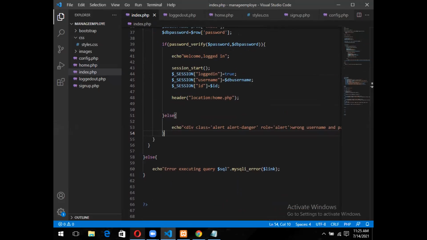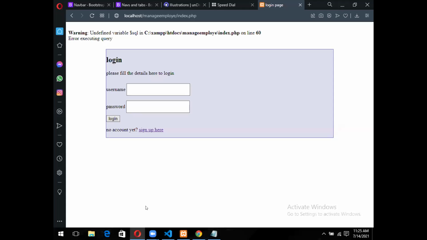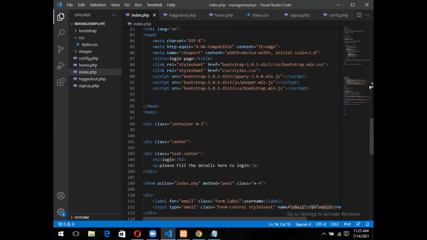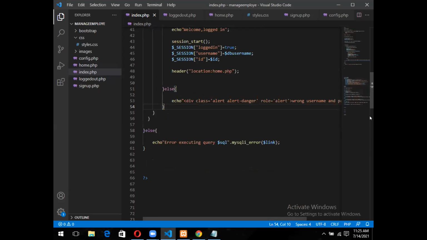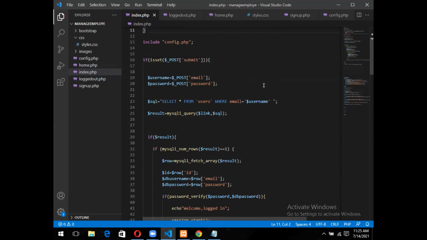It's saying undefined variable SQL. So that's the variable. I don't know how you called this query. How did you call the query? You call the query SQL, so it should be able to read it.